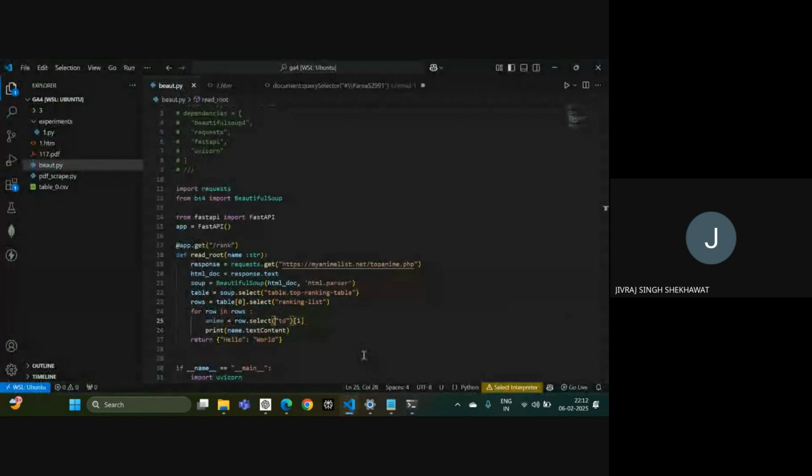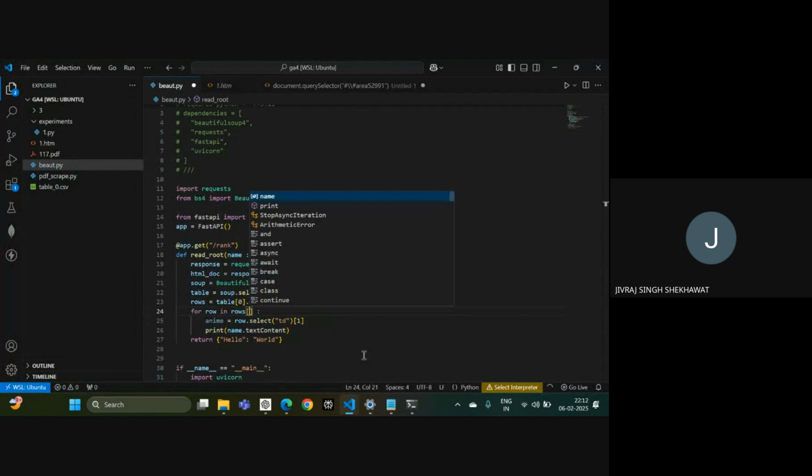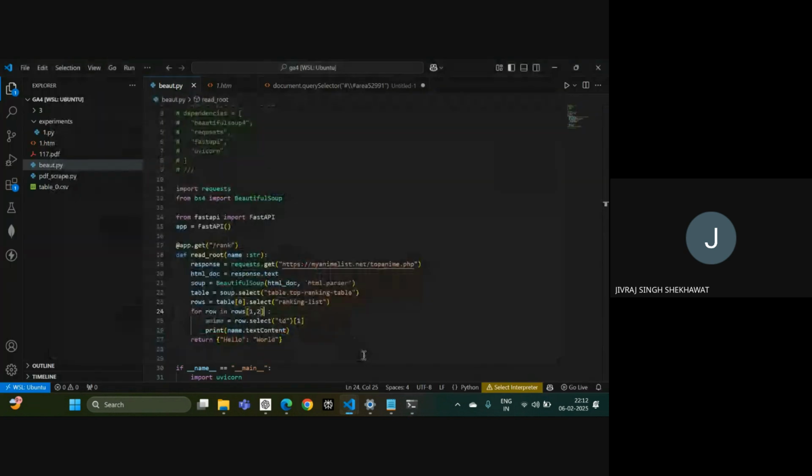But instead of going over all of these rows, maybe I can just restrict to one row. So this should be 1 to 2. I think this would restrict to one row.